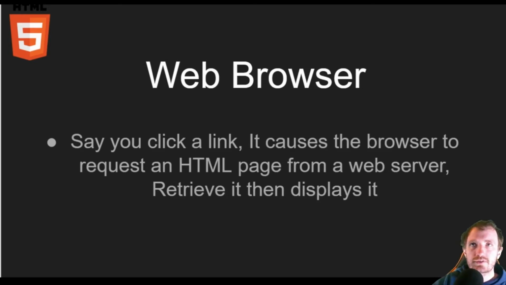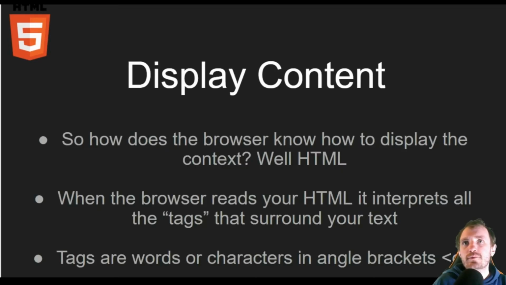So the web browser, say you click on a link, it causes the browser to make that HTML request for the page from the web server. It's then going to retrieve it, and like I said, it's going to display it in a visible way that you can understand a little better. So obviously we don't want to read a page all in code. We just want to see it in like essay form kind of thing. So the browser is going to decode all that stuff for you.